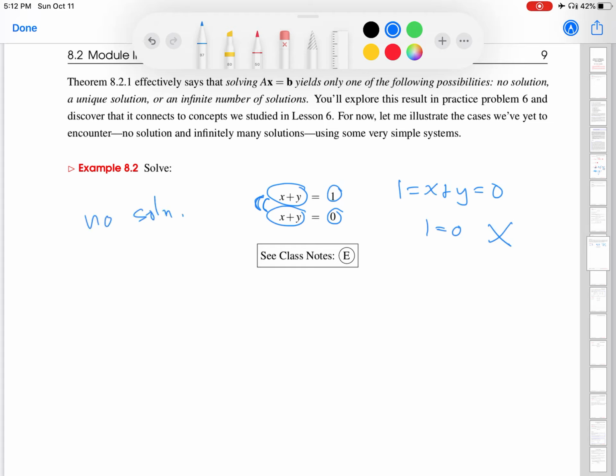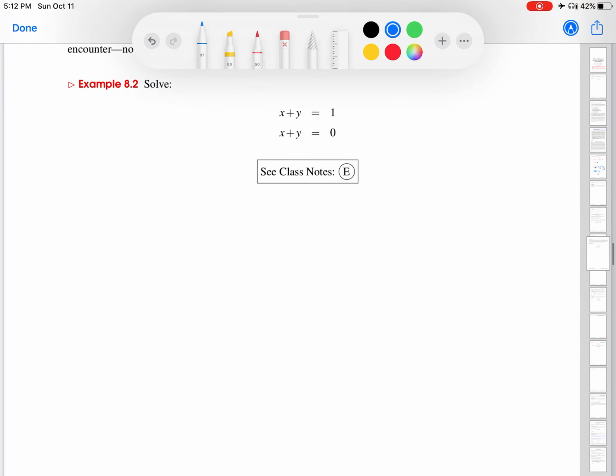Okay, we can certainly finish there, but we don't learn much or connect this at all to what we've been talking about in the lesson. So I'm going to arrive at the same conclusion, using a few more steps just to illustrate how no solution conclusion looks like in the setting of, for example, augmented matrices. Okay, so I'm going to set up my augmented matrix here.